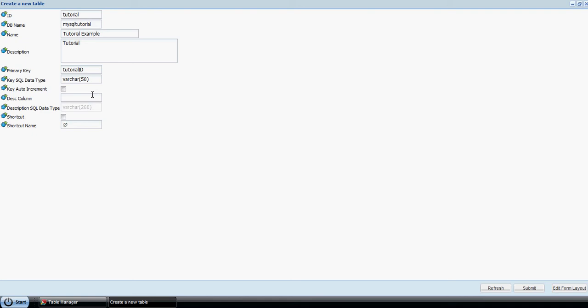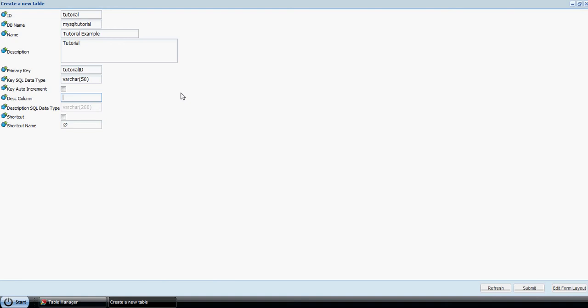Another neat thing you can do is you can assign a description column, and what this description column is going to do is throughout our system, when this ID is showing up, especially if you're going to have reference integrity from one table to another, that description column is going to be where if you put your cursor over the value, the ID, it's going to give you this description. So I'll give you an example right here. We have set up these where this is the name, and then we have a description column of the description where if I put my cursor over this, it's going to give me this detailed explanation. So that's going to be true through the entire system.